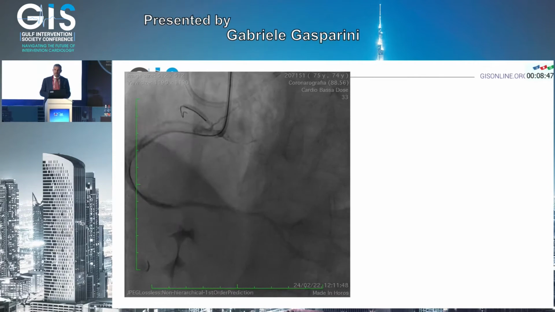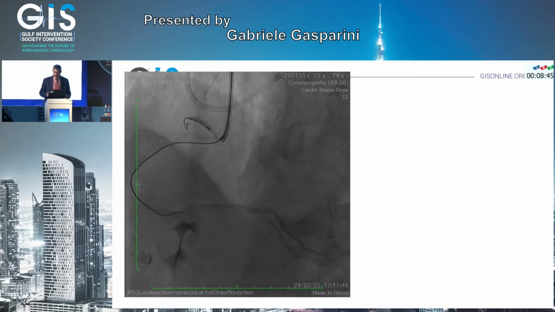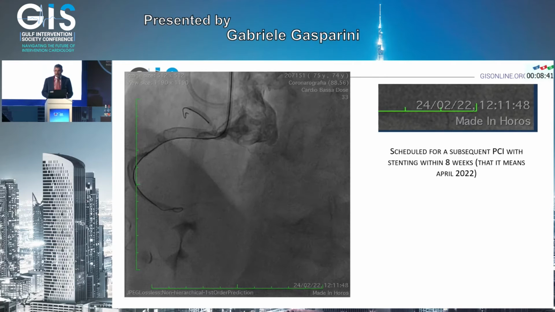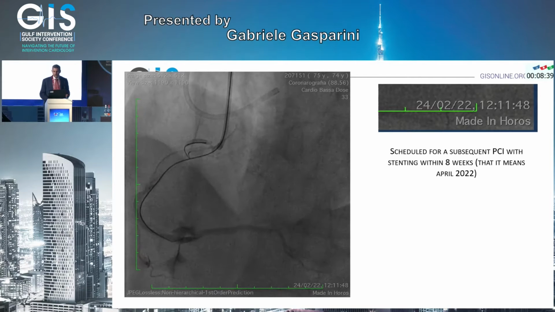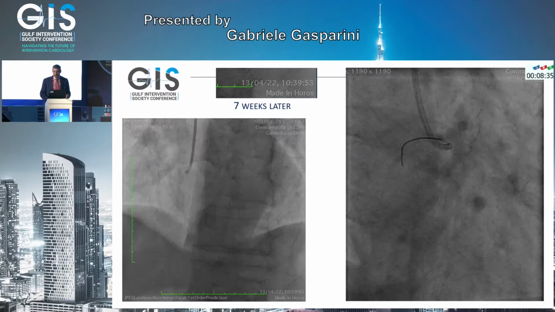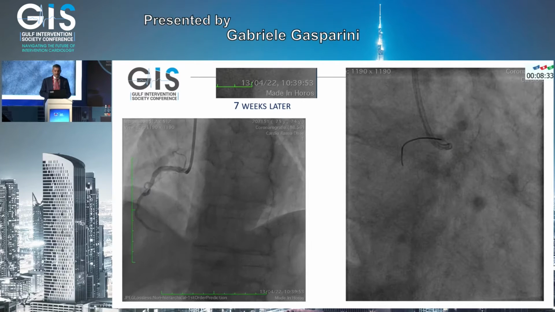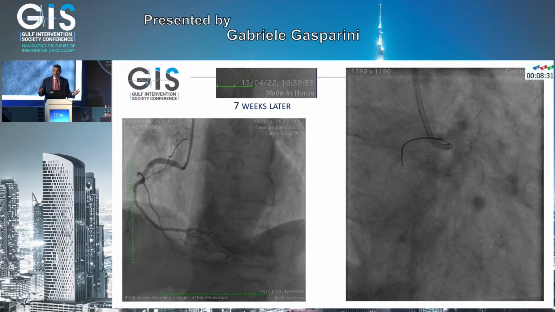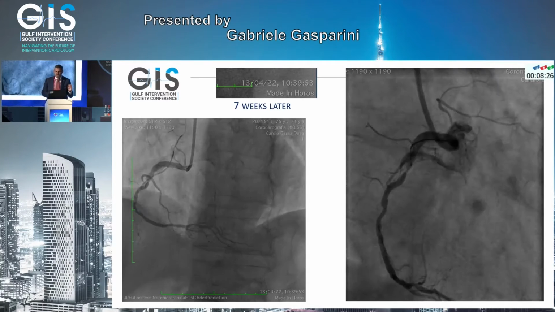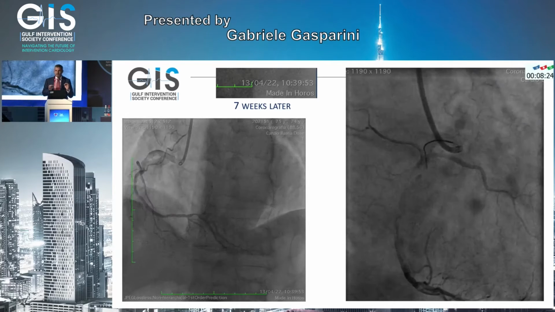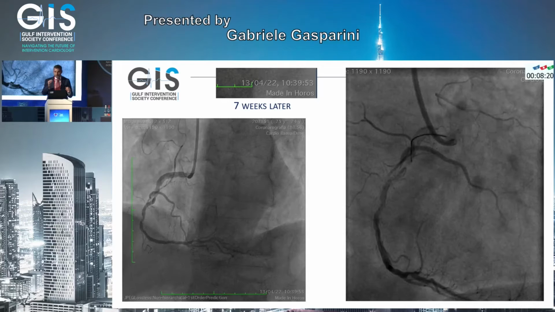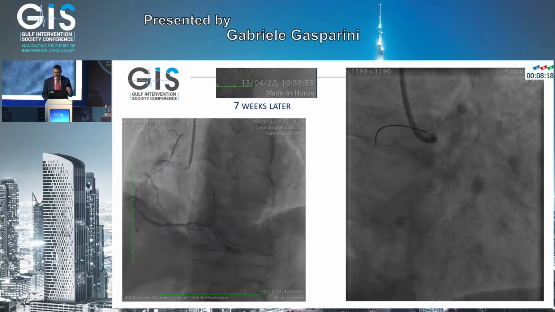The artery was completely dissected as expected, because it was intentionally an investment procedure, and the procedure was done in February. So of course, after 8 weeks, it means that the patient should come back in April. And this is what we found in April. The artery was completely open, and from this other view, you can appreciate this side that was the previous CTO body, with this good pathway between the proximal part and the mid part of the RCA.